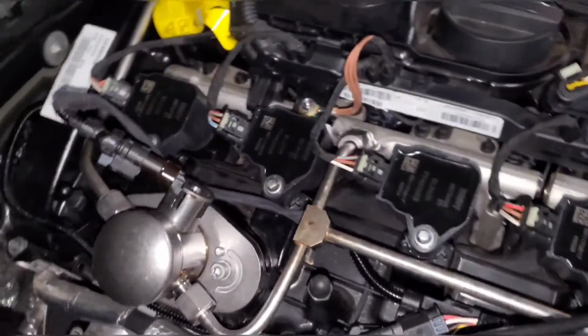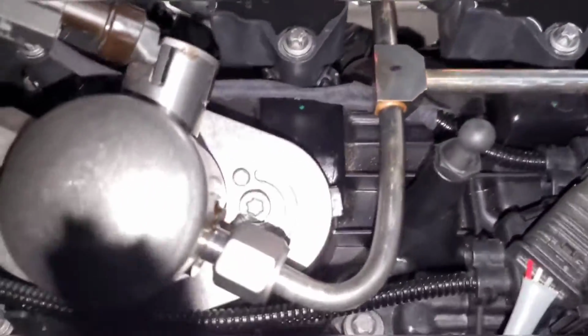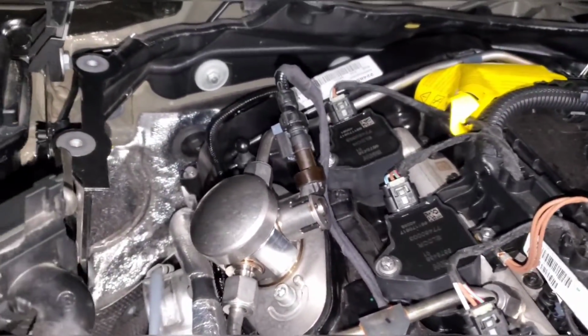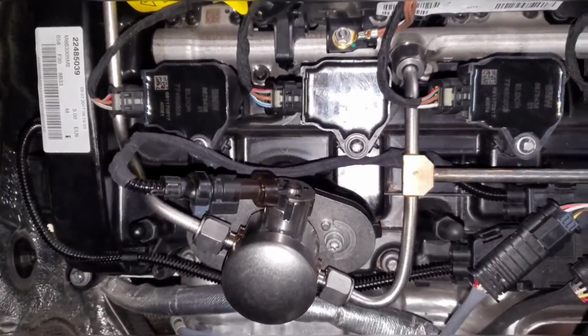Alright, so here's the final setup. Like I said, I just wrapped it in some friction tape. I ran the wire underneath the hard line to keep it a little more secure because it was sticking really high up before. And feel free to zip tie it to whatever you need to keep it secure, but this is the idea.